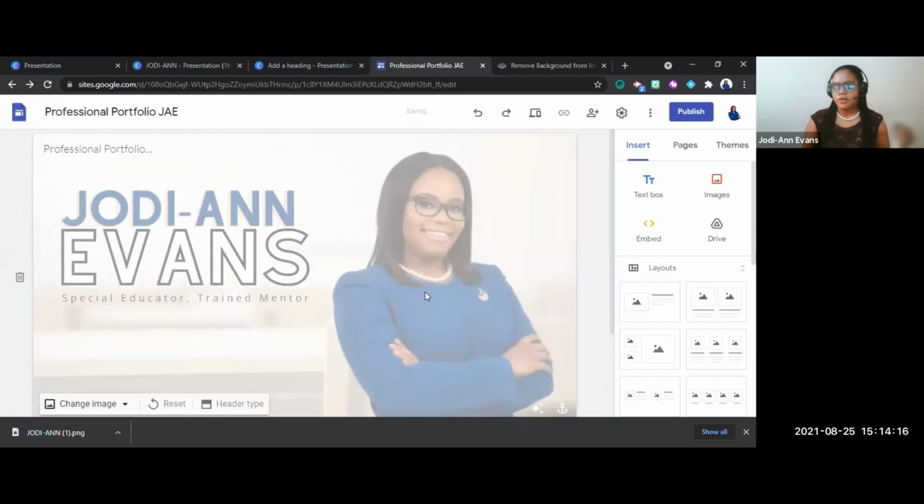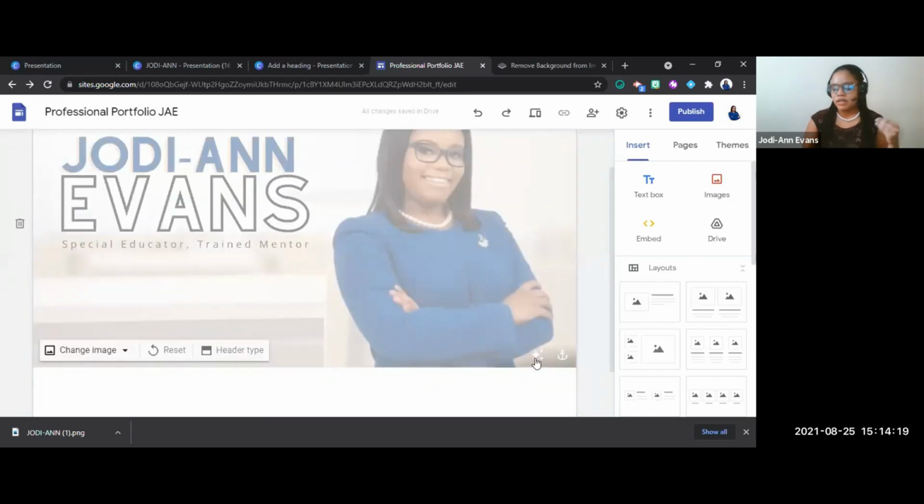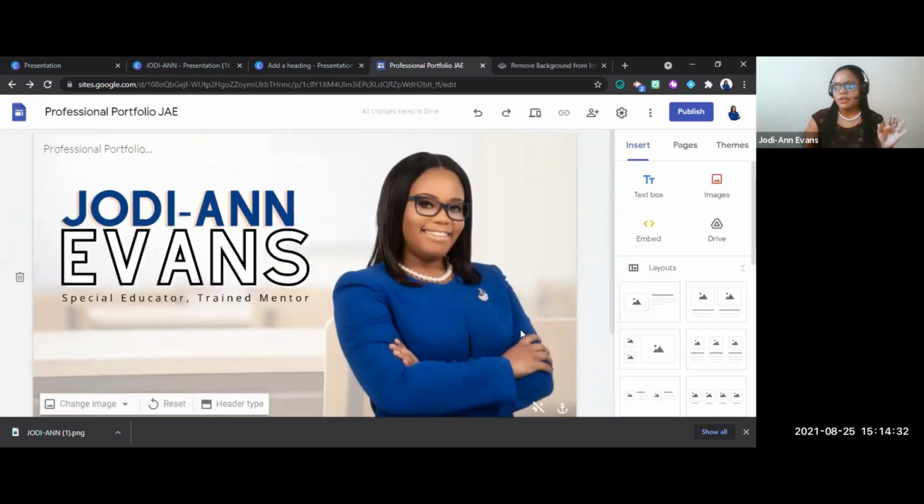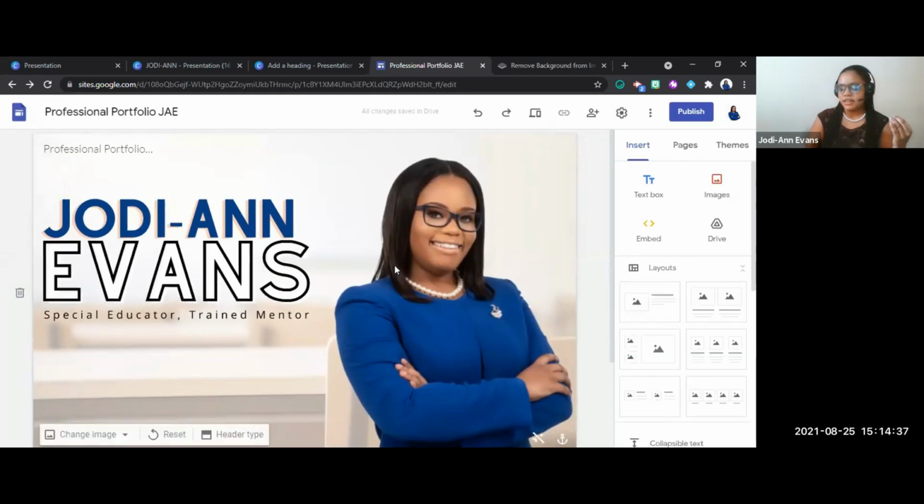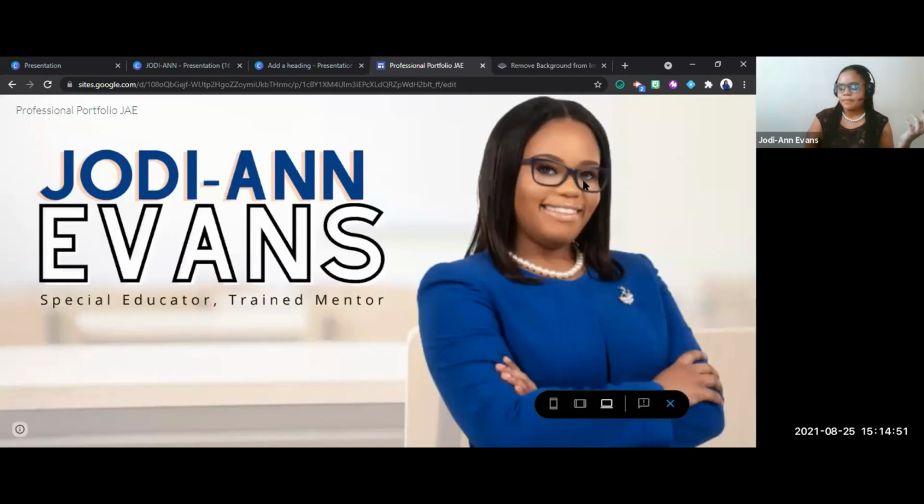So then from there, what you'll see is that Google will put on this readability, just to kind of brighten my picture so that my viewers can read it easier. If it is that I had my text on the top of it, but because there's no text, I'm going to remove that adjustment and now be left with my photo here, right? So on your Google Sites, this is what you'll see. Your header would have been uploaded. So the first thing that people see when they have this header type is your photo, your name, and your position or title.